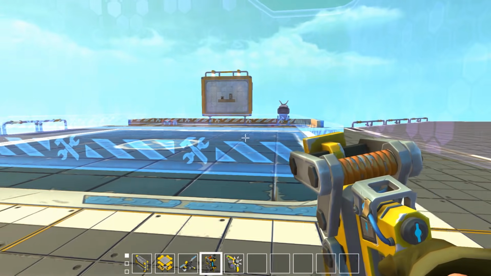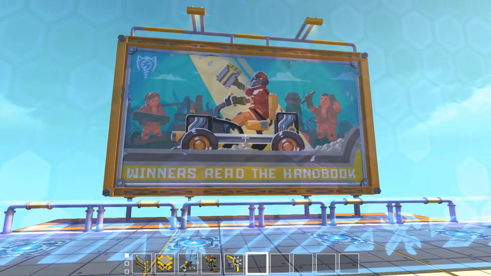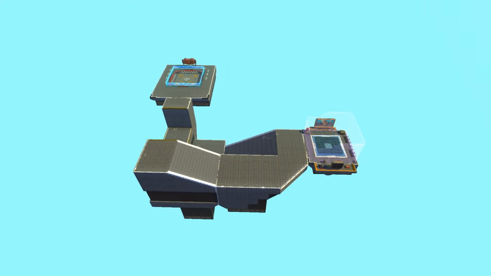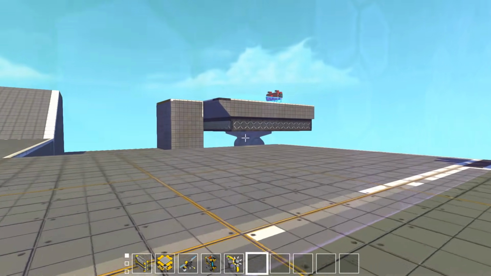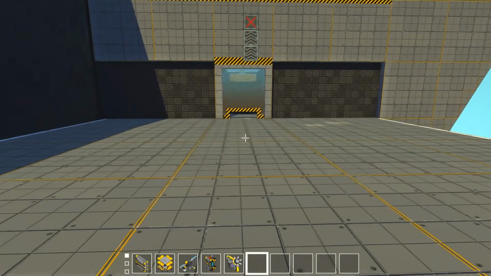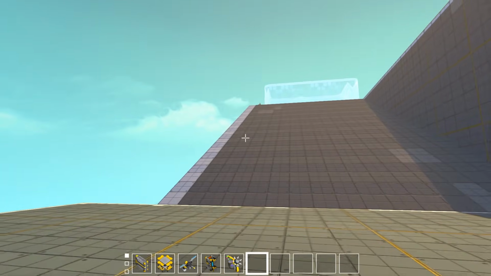Okay, so the next challenge is what? What is this? Let's see, winners read the handbook. Okay, hold on, let's look at the little screen over here. What am I looking at? Okay, there's something down there, hold on. Okay, so what if I walk out this way? This appears to be... What is this thing? Is this a button? I don't think I've ever seen anything like this in Scrap Mechanic.